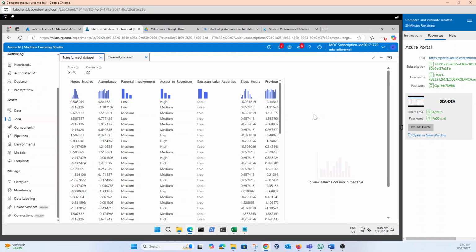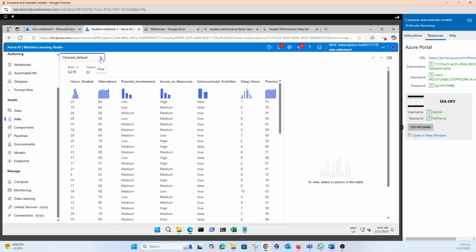Okay, actually the sleep hours, because this column is the one that we're going to predict, the label, this should not be normalized. Other numeric columns can be normalized, but this should not be. Okay, never mind, later we're going to modify a little bit.